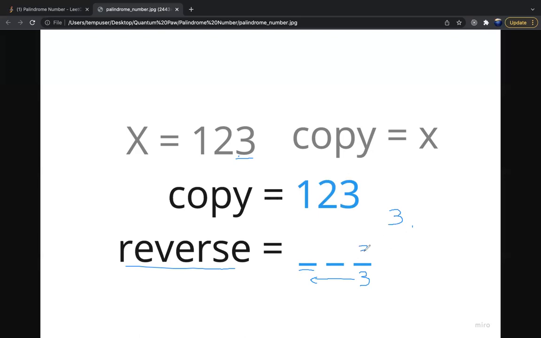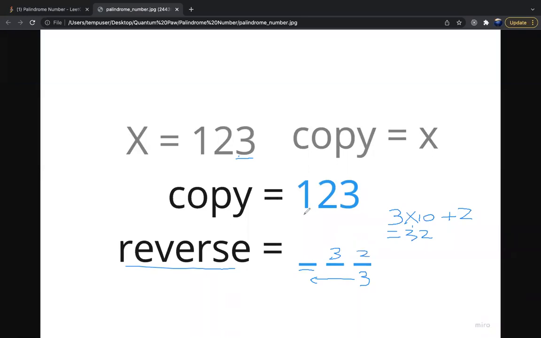So for example, our initial number is 3, and we're gonna have 3 here, starting at the ones place. When we get the next value, which is 2, we want 3 to be in the tens place, right? So we can just multiply 3 by 10, and then add 2, and it's gonna give us 32. Once we have 32, we could just erase here, and update our reverse variable to be 32.